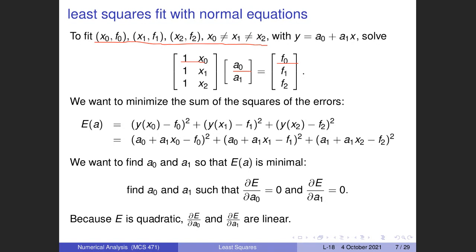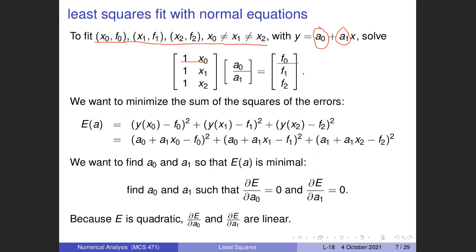Assume that we don't know the trick on the previous slide, and we want to do this all in earnest. So we're going to minimize the sum of the squares of the errors. In full generality, we cannot have that the line passes through all 3 points. That will not happen for a generic data set. But what we can require is that we minimize the sum of the squares of the errors. So we have 2 unknowns, the A0 and the A1, the intercept and the slope, what we want to compute.